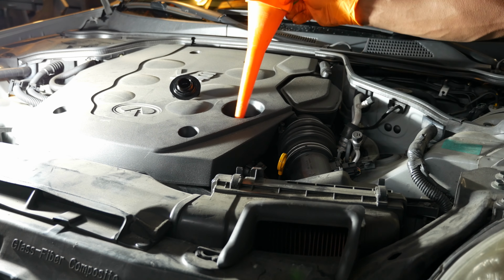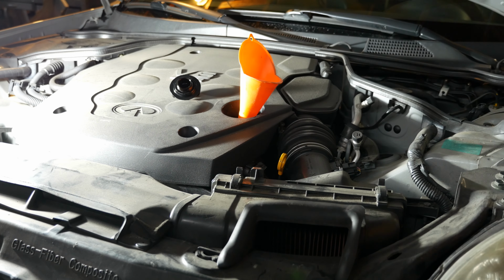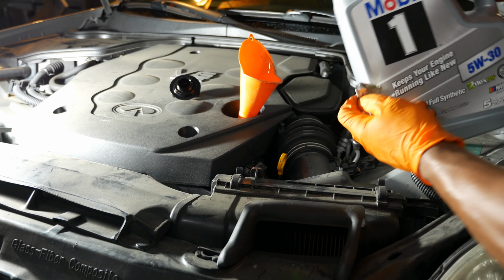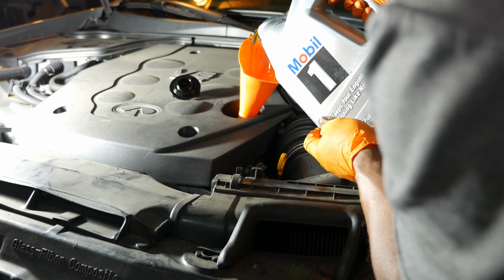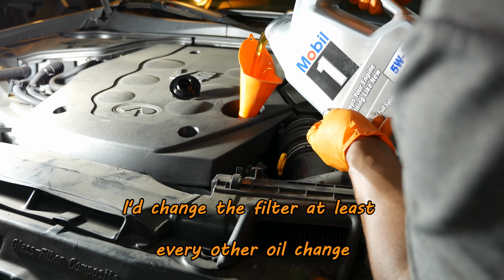Okay, so let's add some oil to the engine. So I've got a funnel ready to go there. And I'm going to put in 5 quarts of oil per the service manual. If you don't change the filter, then you only need to put in 4 5/8 of a quart of oil.